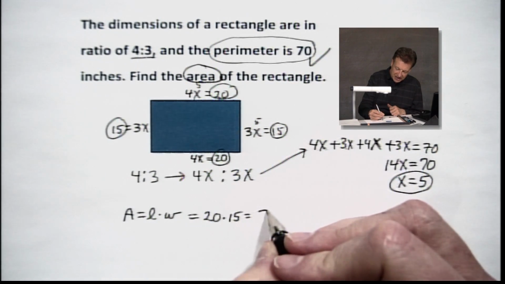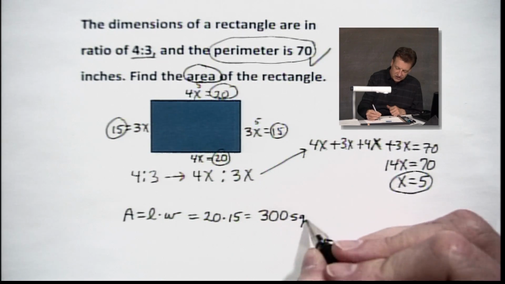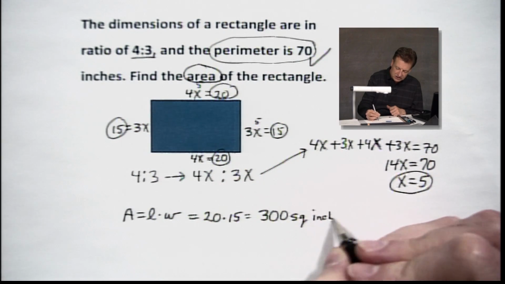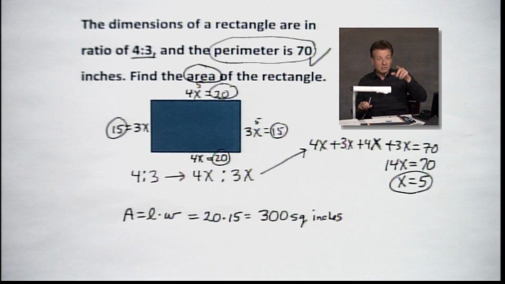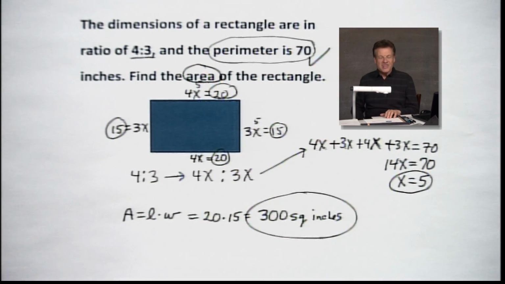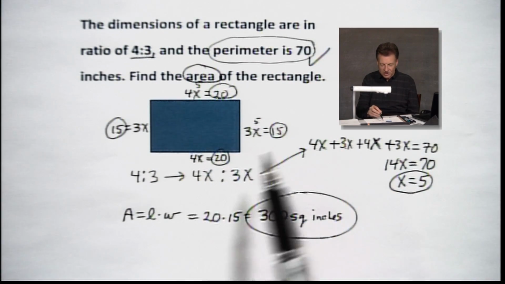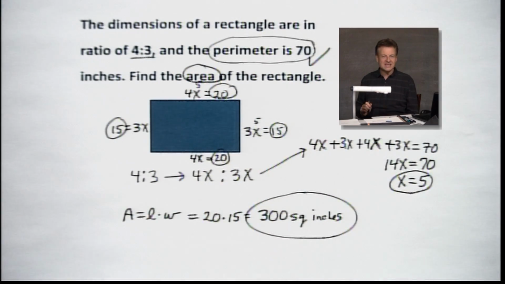It's going to be 300. And dear friends, those will be square inches. Don't believe me? Try 20 times 15. It will give you 300. So there's your final area resting place. That's a multi-step problem, a great problem of the day to get us started off. So there you go. Whew! Lots of things going from perimeter through the ratio, finally getting to the area.